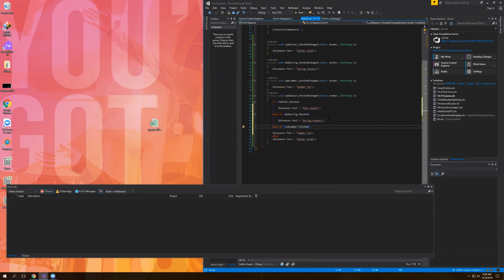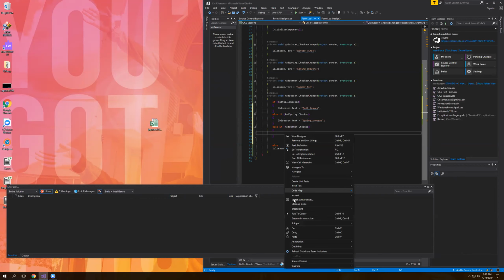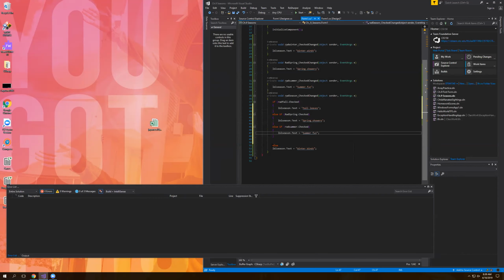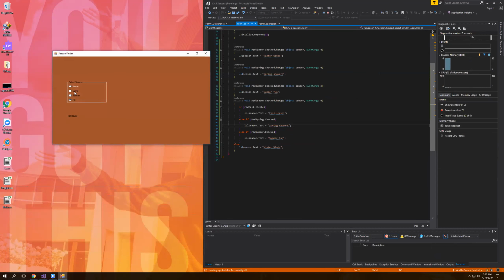And then indent your LBL season line. Move it into your curly braces. That's great. Okay. Good. Oh, looks good. Thank you. Is everybody else okay? I think they needed that. Good job.